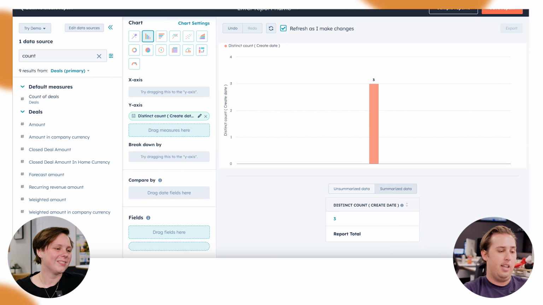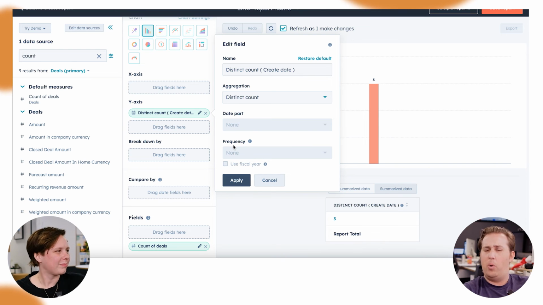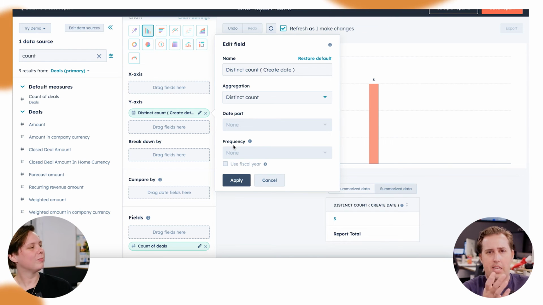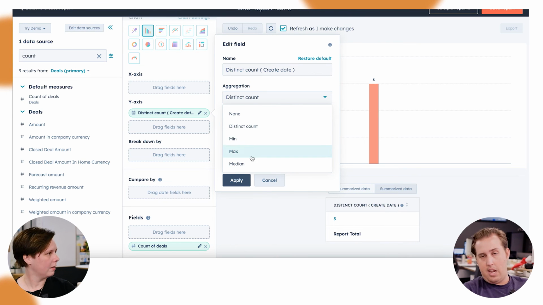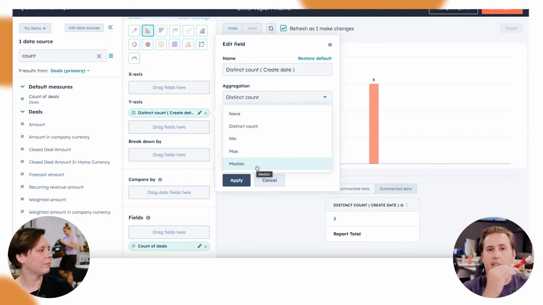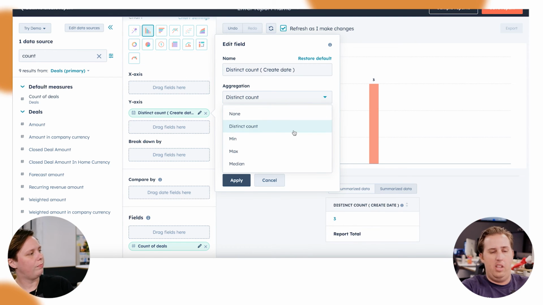What I'm more interested in is the average date, or maybe date is a poor average term, but let's say if it was our time-based report, what's the average amount of time? So what I can do here under aggregation is instead of having a count, go with the minimum date, the maximum date, or the median date. So it's going to give me some options to look at that data. If this was a count or an amount of money is another good way to use this tool. If I wanted to know what the average deal amount was, I would use this aggregation and change it from being a distinct count or the value, which is what it would normally show me, to be the average, and then that will give me the average of all of the deals in the report.